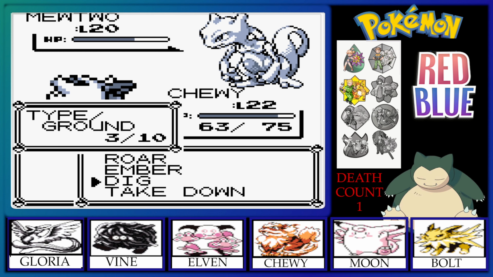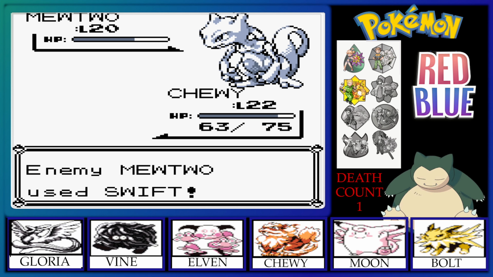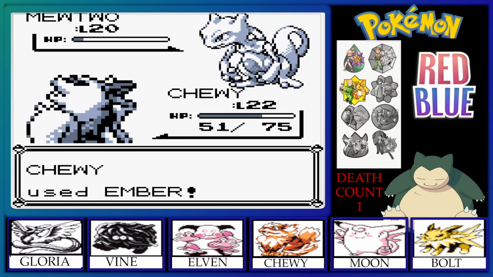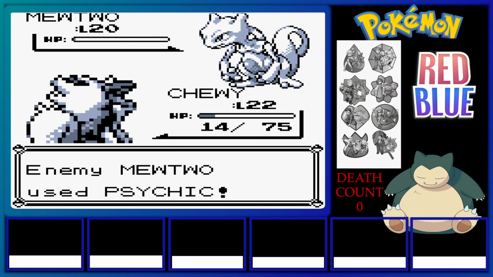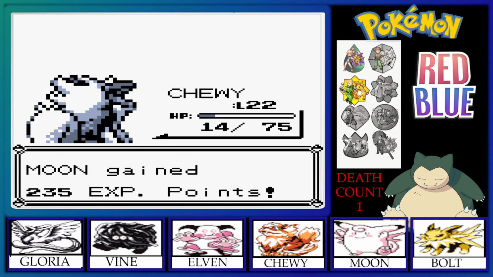I guess I can hide from it for a bit. How does it hit me? I'm underground. How do you manage to hit me if I'm underground? No! Damn it! Oh! Oh my god, it's a bloody Mewtwo!